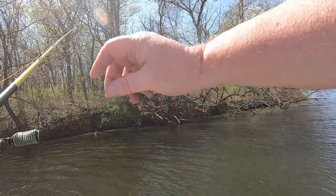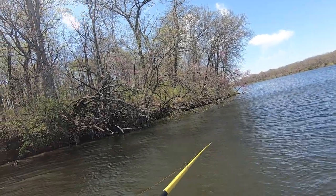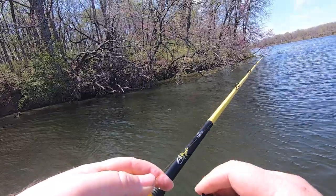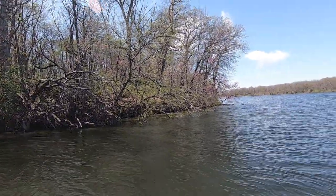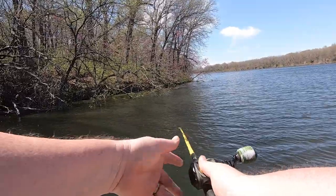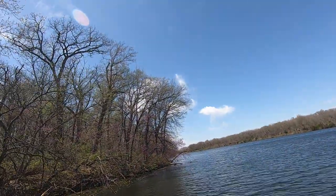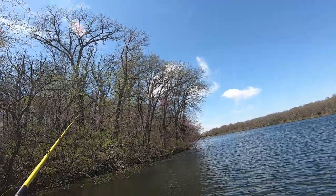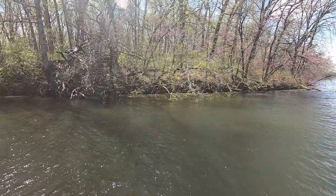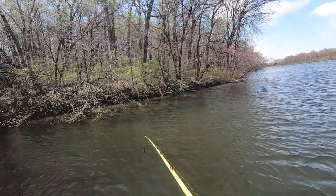You can see that. I don't know if you can see that loop on my line or not. With this much wind, it's awful hard to fish like this. To keep contact, the best thing you can do, see how I run that line, my finger underneath that line, so I can feel the tension on it. That kind of ups your odds of getting a good hook set. A lot of guys will go with bigger weight. I don't do that. Yeah, keep all the crap off of it you can.